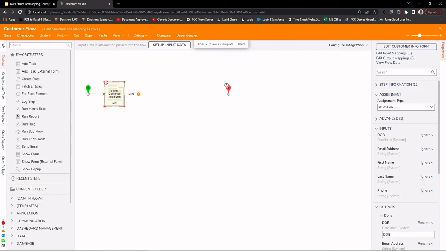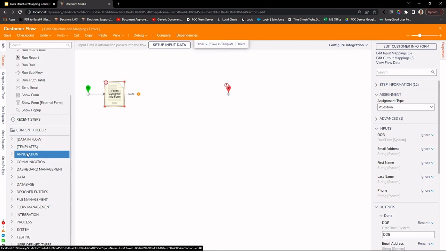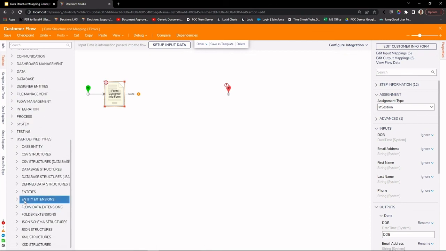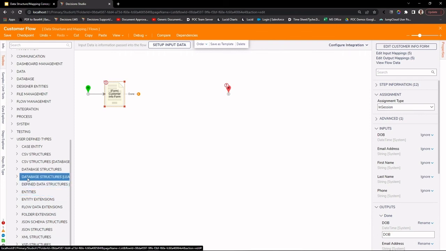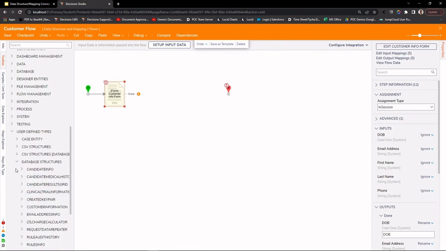Now here comes our fun part, because now what we want to do is take that information and decide what we're going to do with it afterwards. So down here in the bottom left hand corner, since we created a database structure earlier, we can go down under our user defined types, and now we have access to all of our database structures that have been created, whether it's an external source, XML, whatever that type or database structure is.